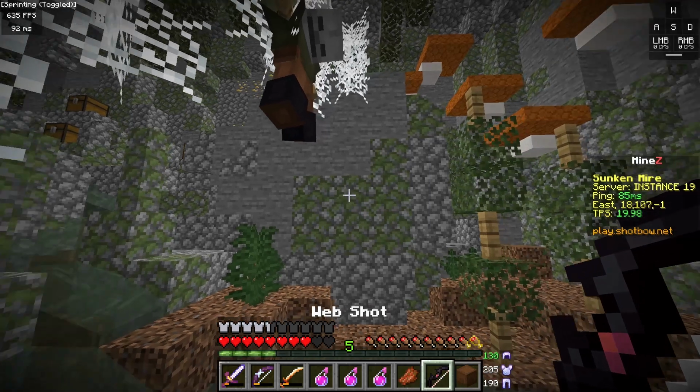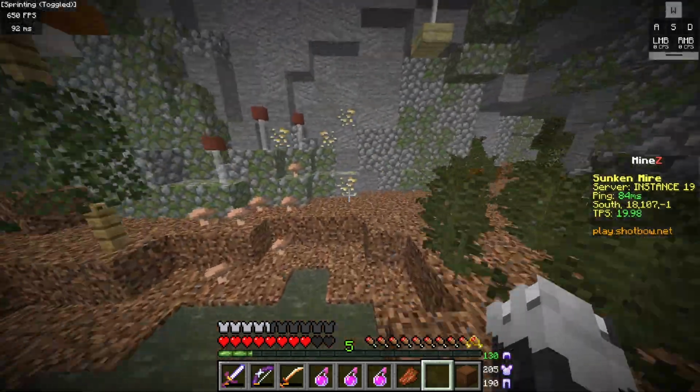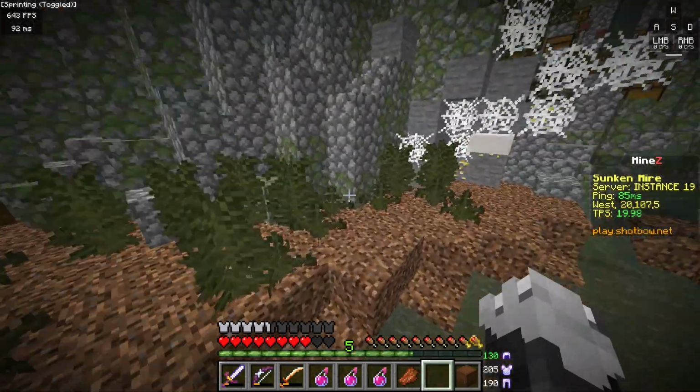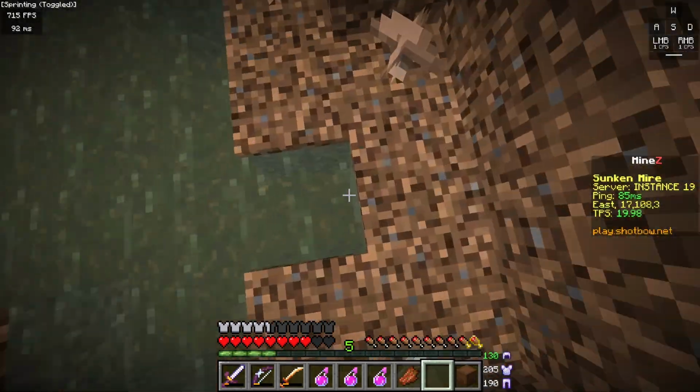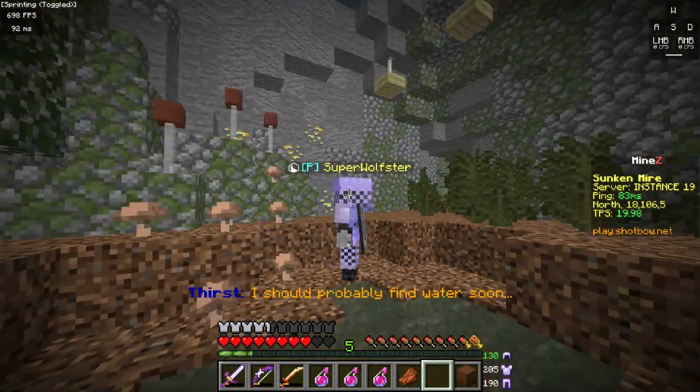is the web shot. The web shot is a bow. When you right-click and you shoot it, it will spawn a ball of webs wherever the arrow lands, and the webs depend on the amount that you draw back and the distance and all that, and it will take up 2 arrows. This is a pretty cool item for PvP, or it even has PvE use. You know, if you want to jump into the bottom of the canyon, you can shoot down a web and jump into it. So yeah, that will do it.